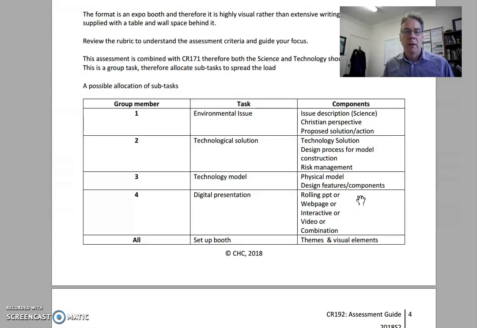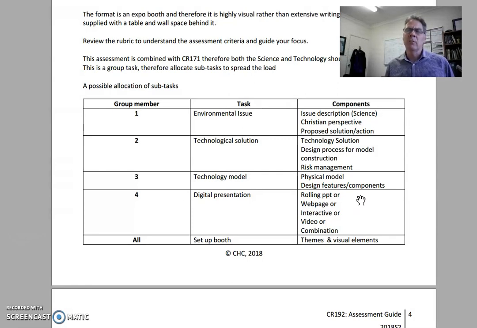Another person might say, okay, I'm going to create a web page of all those aspects that we have about the issue. They're going to use graphics, some of the words, and find some videos that relate to this story of the sustainability. And all of you get together on the day, in exam week, and you set up your model.